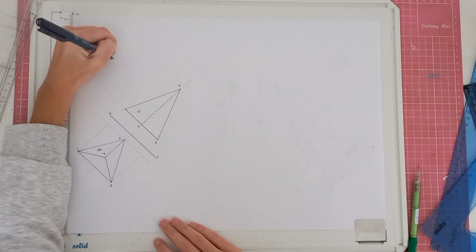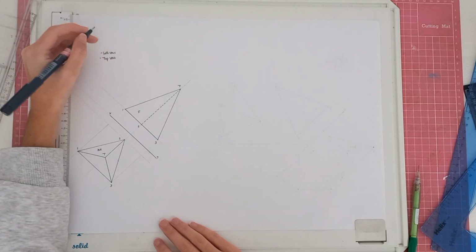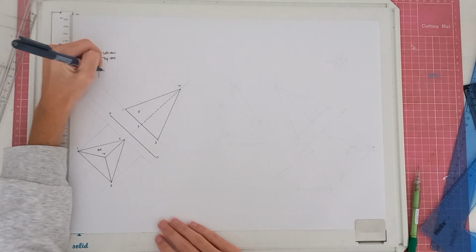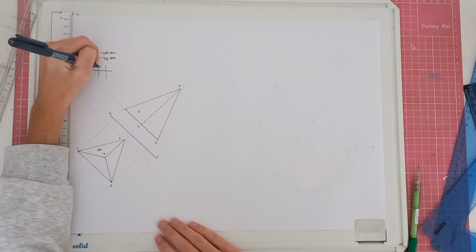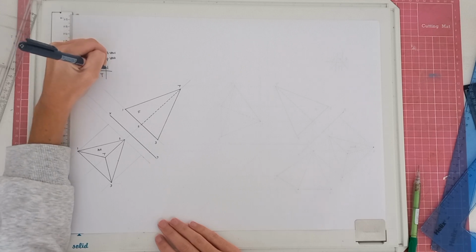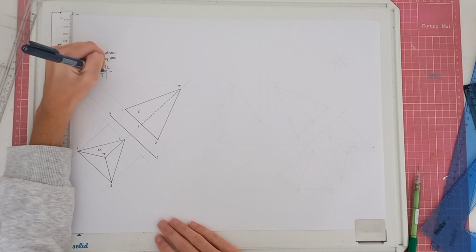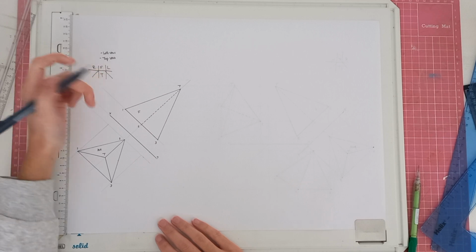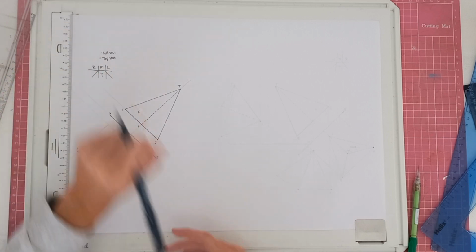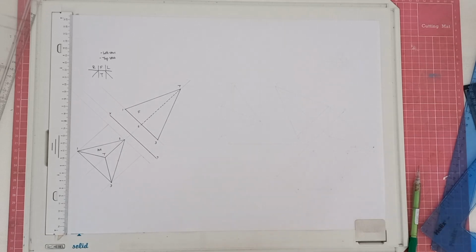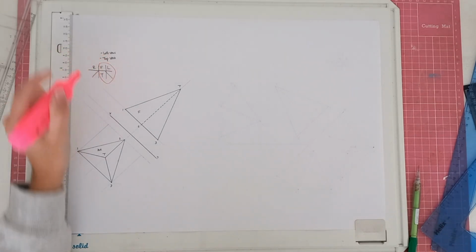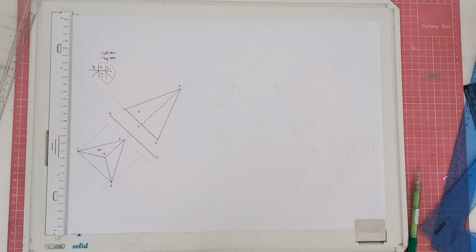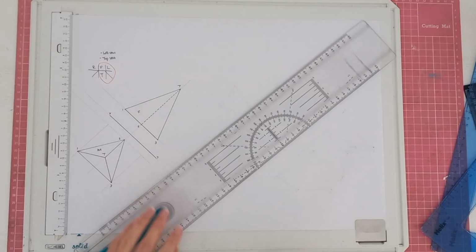Okay, so when you work in solid geometry, we always use first orthographic projection, which means that we will have our layout as follows. So we'll have front, top, left, right, 45 degrees and 45 degrees, because we know that we are doing the top and left view and we've already got our front view. We are going to be working on this section here. Okay, so what we're going to need to do is draw in our grid lines, as they are going to help us get every little bit of space we need to do this drawing.